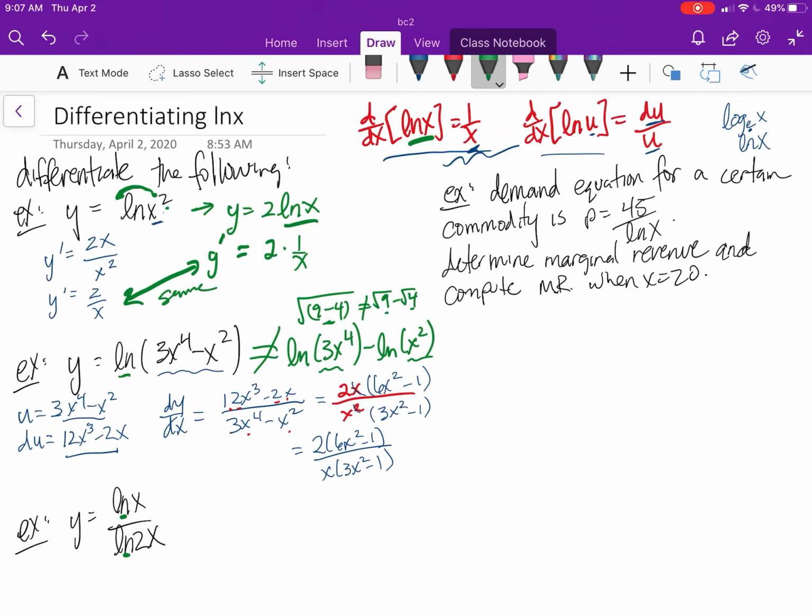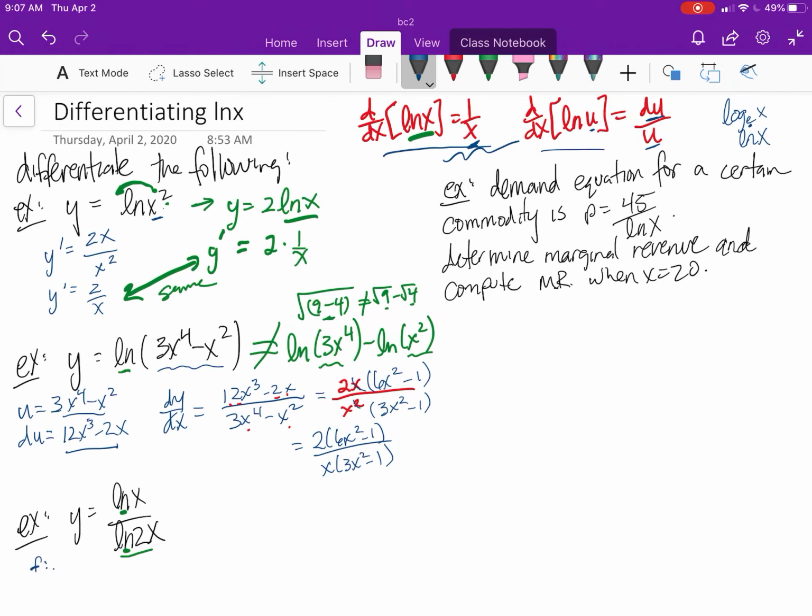We could maybe change this to product rule if we wrote the denominator with a -1 exponent. Usually if we have to use quotient rule, it's easier to just leave it alone. So let's do that. f is ln x, f prime is 1 over x, g is ln 2x, g prime is, let's see, derivative of 2x is 2 over 2x, right? So we get 1 over x. This happens quite often. Even though it's not just an x, oftentimes the derivative will come out to be 1 over x anyways.